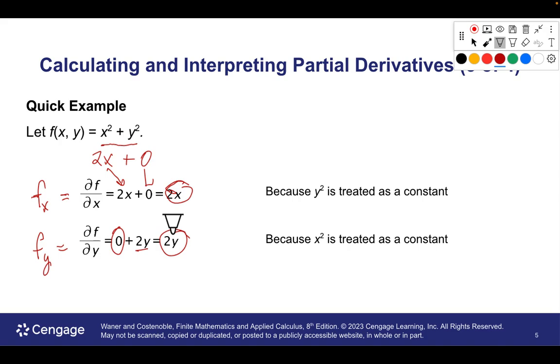Yes. So in the first one, can we make y 0 so that we can find x? Yes, in a sense. You're thinking, let's fix y at some number, and a lot of times they'll give us a point. So if you wanted to, you could plug that in. Let's just say 12. When I take this derivative, 12 squared is, I don't care what it is, a constant. When I take its derivative, it's going to be 0. So that's exactly what we're doing: fixing y at some value.